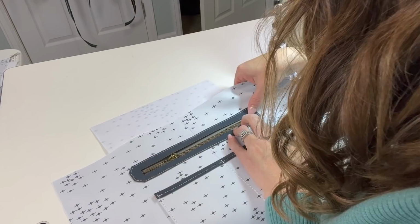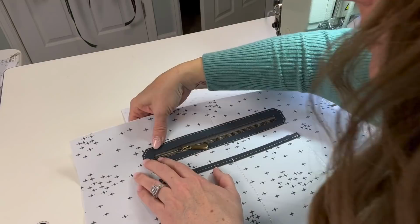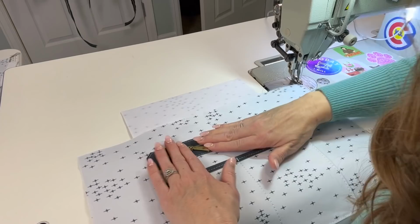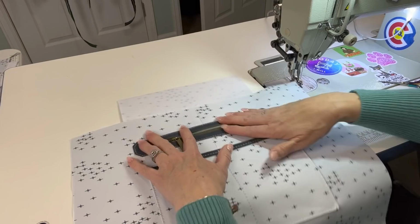And then I'm going to flip this and undo the top here, tape, and place the top. All right. So I have my zipper going from left to right. Okay, my pole is going from left to right. I've got that centered in there. My pocket is laid out flat under it.